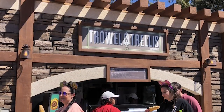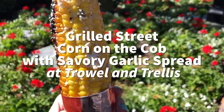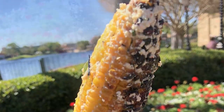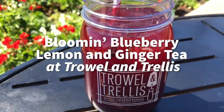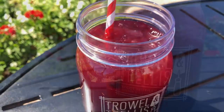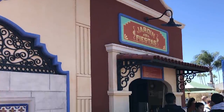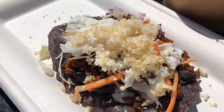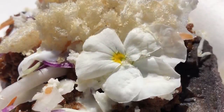Next up, over at Trowel and Trellis — another new festival booth — there's the Grilled Street Corn on the Cob with Savory Garlic Spread. This is a fun street corn option; the first day they were getting kind of burned and wonky, but we think this is going to be a guest favorite as the festival goes on. Also at Trowel and Trellis is the Bloomin' Blueberry Lemon and Ginger Tea, which landed on our best of the fest as our taste testers' favorite at that booth and one of our favorite drinks around the whole festival. Over at Jardin de Fiestas, the Tlacoyo was a big winner — Blue Corn Masa with black bean spread, ground chorizo, queso fresco, and Mexican cream. Lots of fresh and savory flavors that really took us by surprise.